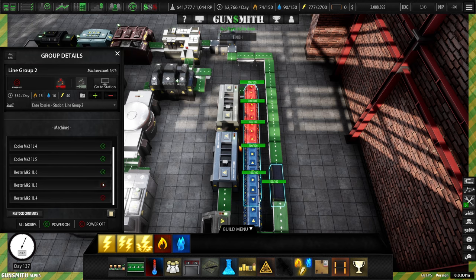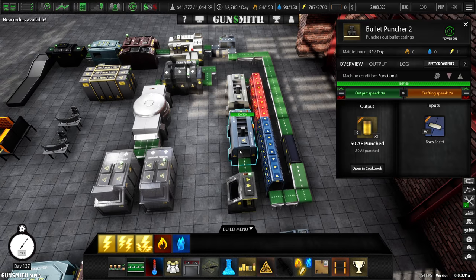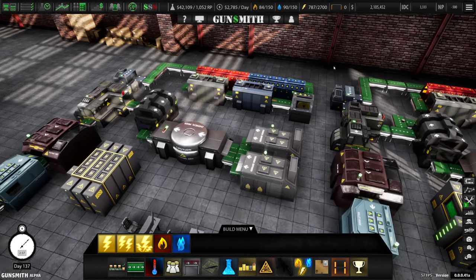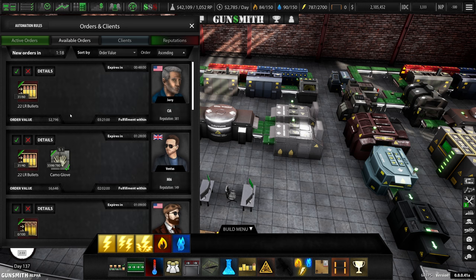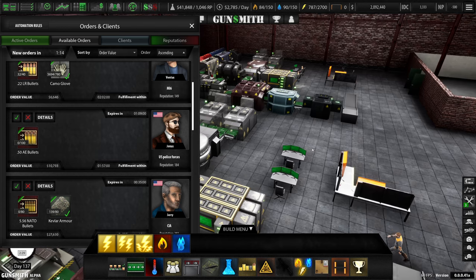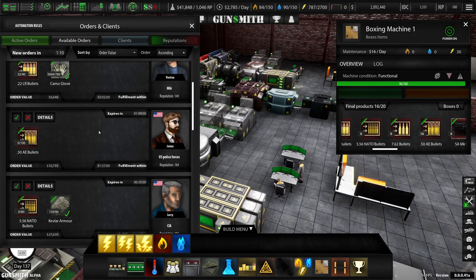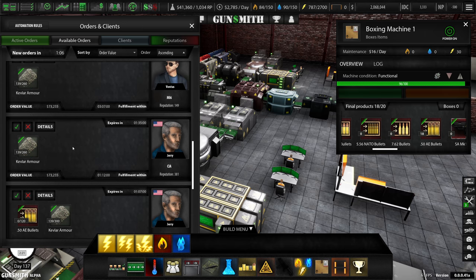There. Nice. Good stuff. Very, very good stuff. So, 0.5 punched. Yeah, that's everything. That's absolutely everything that we possibly can make. 0.5 AE bullets. Yeah, we're doing it. Okay, so it's going to take a little while for this area to come online.